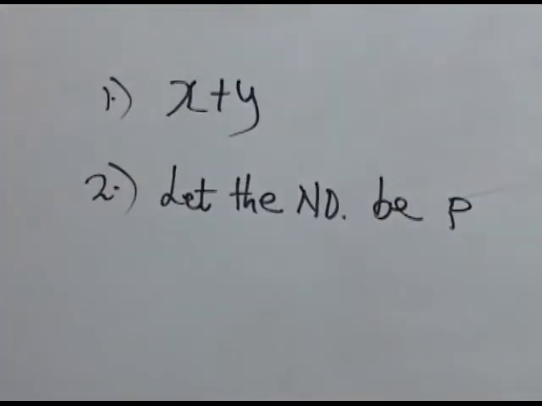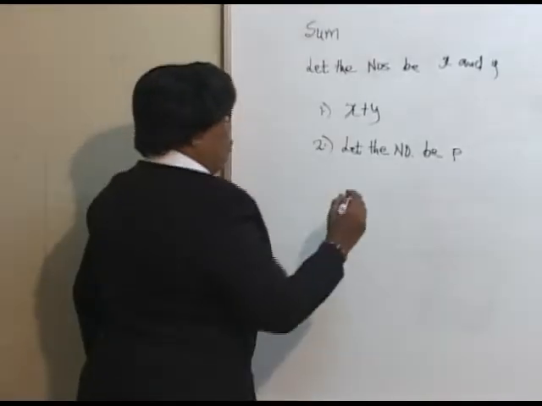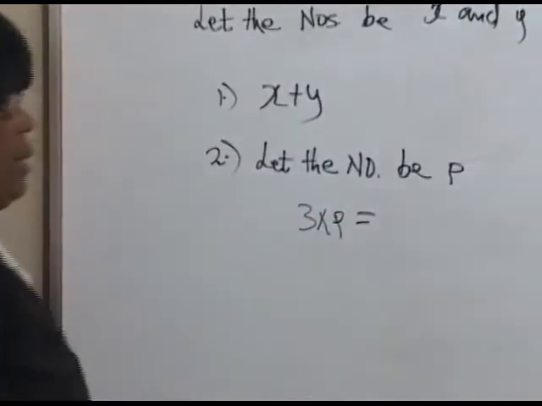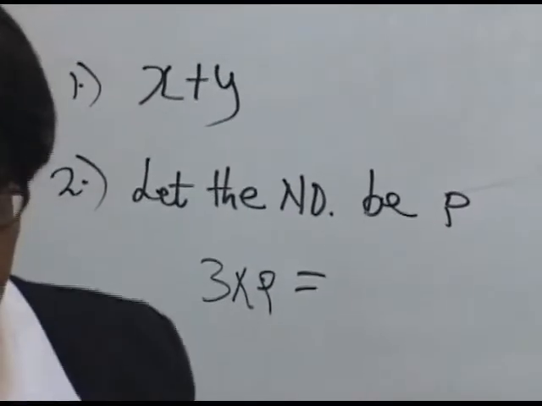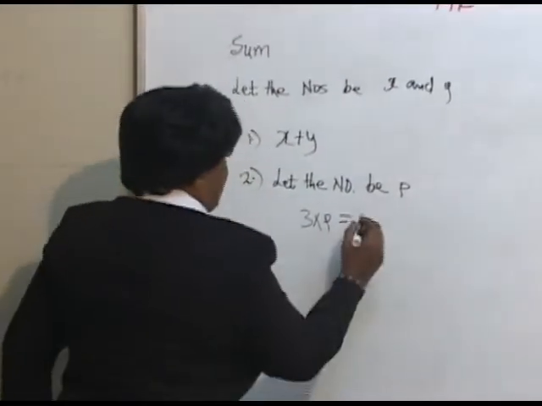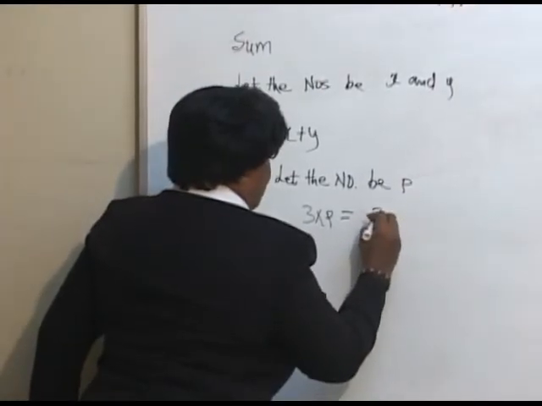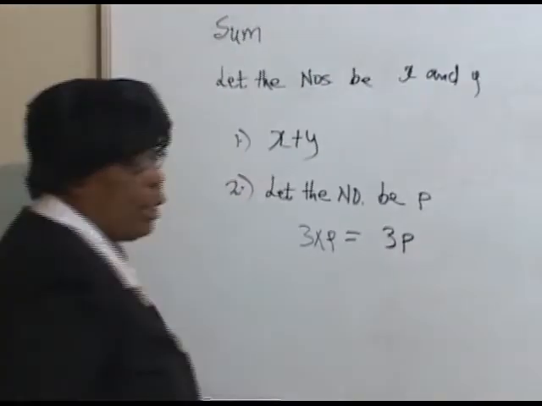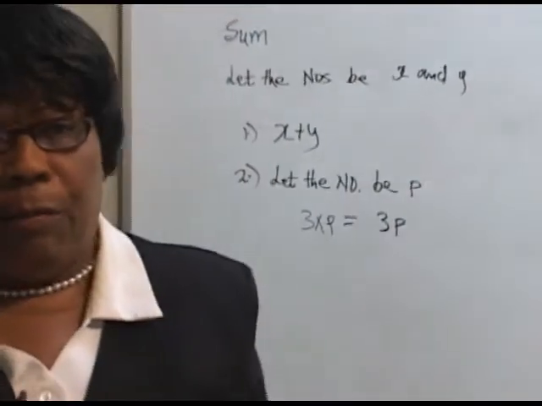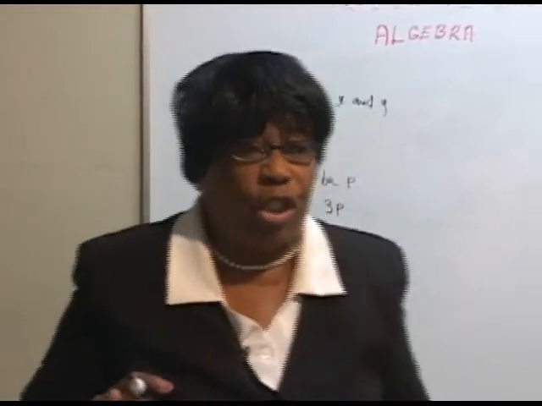And again, in terms of our arithmetical operation, anytime we're saying 3 times anything, we know we're in the realm of multiplication. So then it would have been 3 times P. And what we do when we're representing it as an algebraic expression is that we ignore the multiplication sign, because when we see 3P, it is understood that multiplication is involved. Okay? The number in front of the letter is called the coefficient.